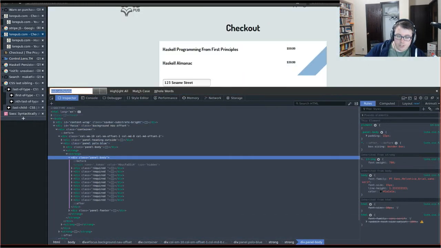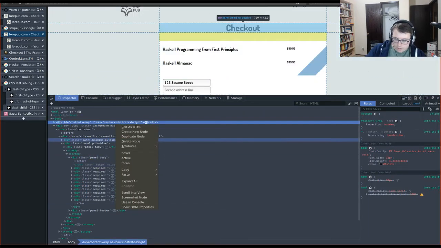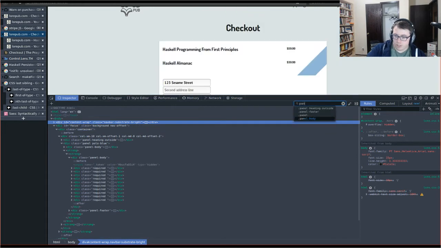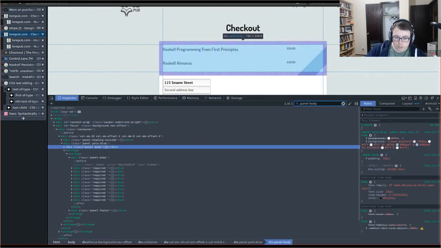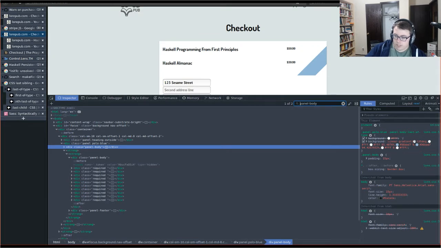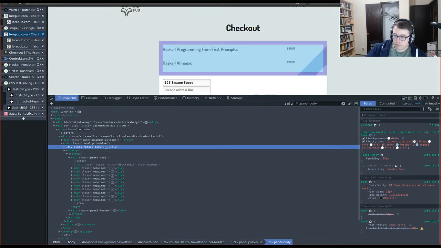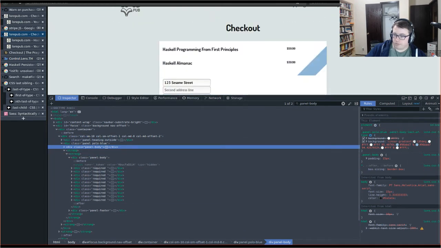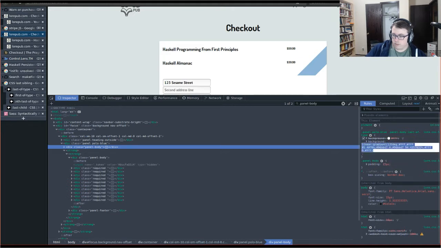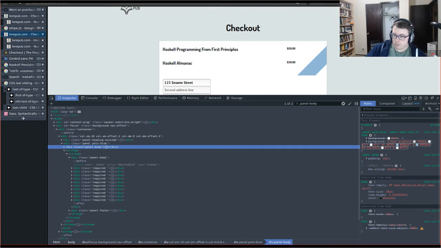Let's search panel body. No, that's searching the thing. How do I search the markup here? Search HTML, panel body. 1 of 2. Last of type, huh? Yeah. That's interesting. Why, though?